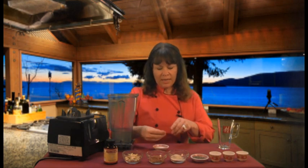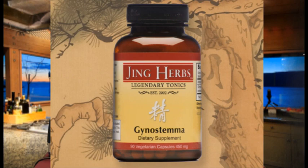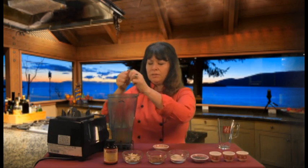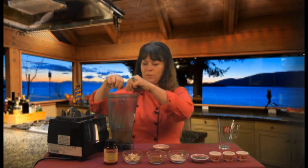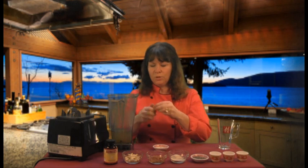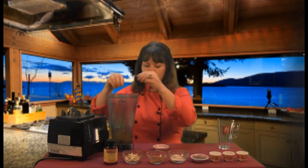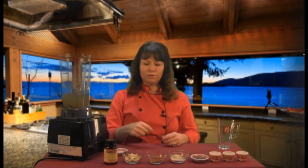I'm going to start adding our featured herb which is gynostemma. I'm adding three capsules, which is one serving, just emptying the capsules into the warm liquid. Now gynostemma is a little bitter. Some people like to take herbs in the capsule to avoid tasting the actual herb. But if you like to take the herbs directly, this is a way you can do it and try to make it a little more palatable by adding other foods to it.